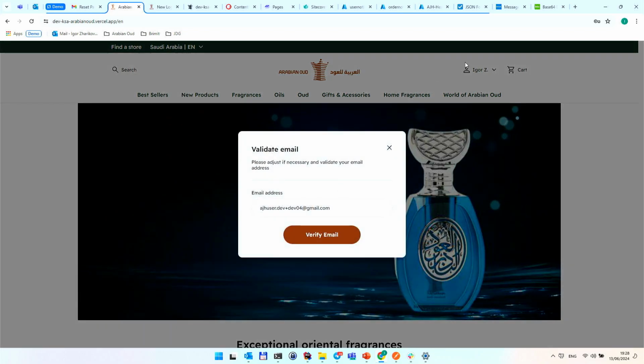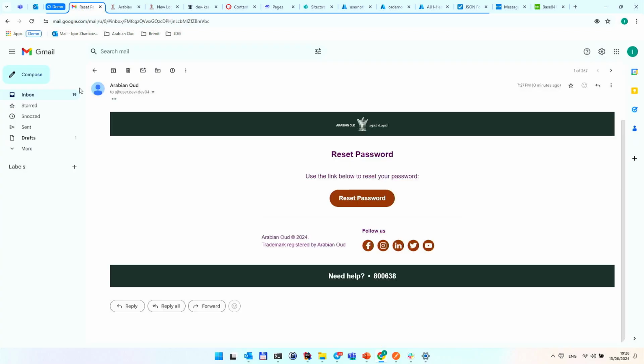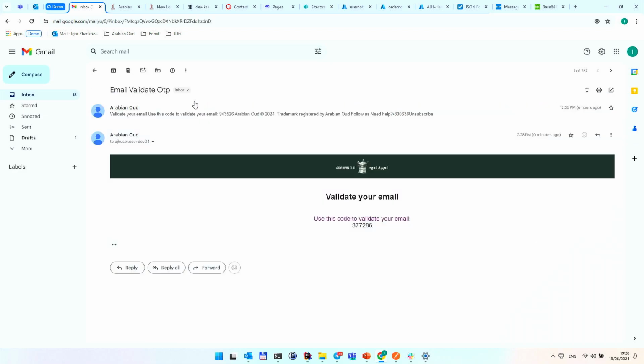And I was successfully logged in because here you can see the header, but I requested as well to validate my email because I just registered but didn't validate my email. So I click on verify email, and now I'm asked for a one-time code, which again I should get here.